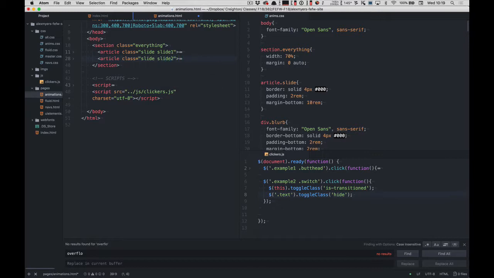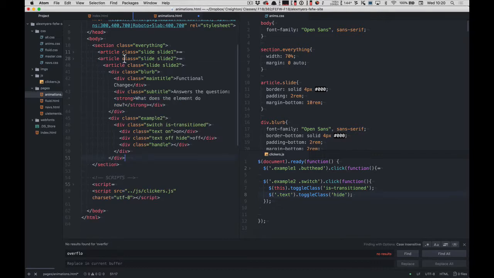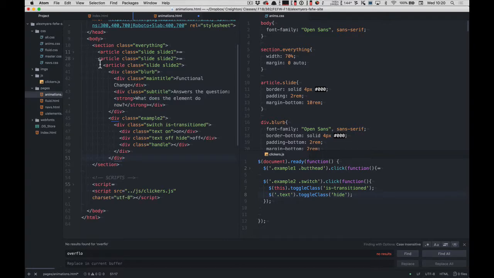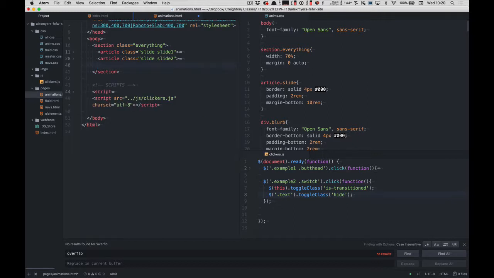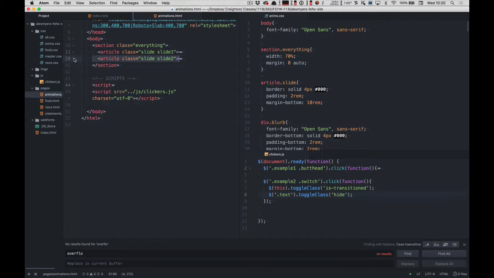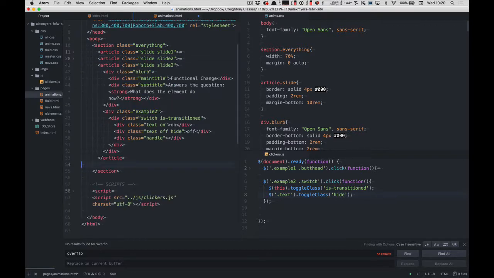So the next thing, I'm just going to do the same thing this time. Copy that one. All right. There we go. Oh, that's why. So that's the danger if you do what I just did, because I don't have my closing article tag. If you collapse it and copy just that collapsed line, it might not always give you everything that you need. So be wary. Okay, did that time.